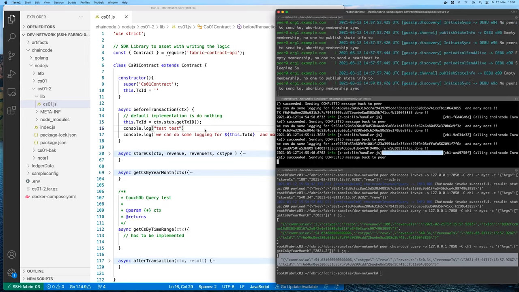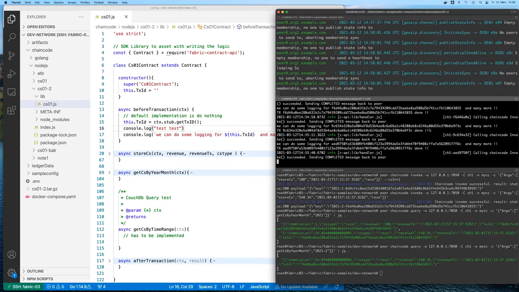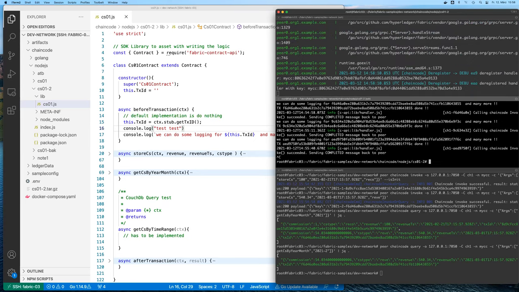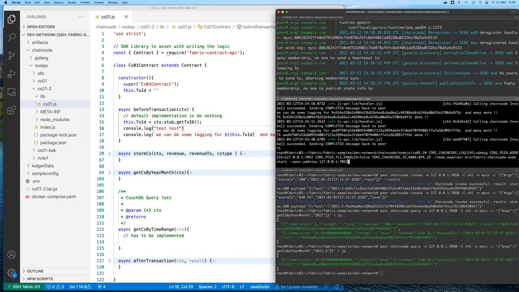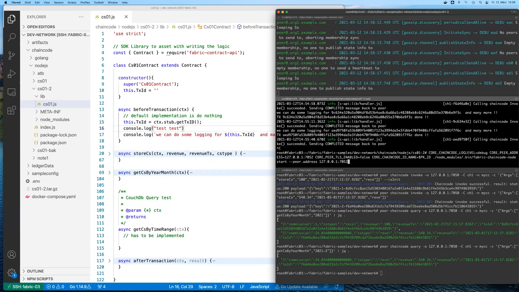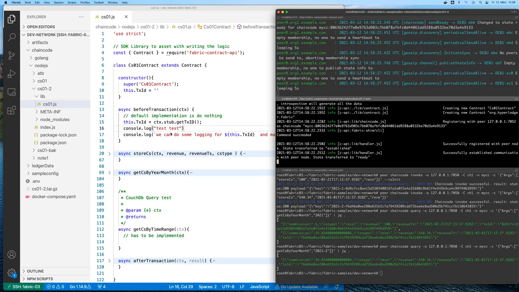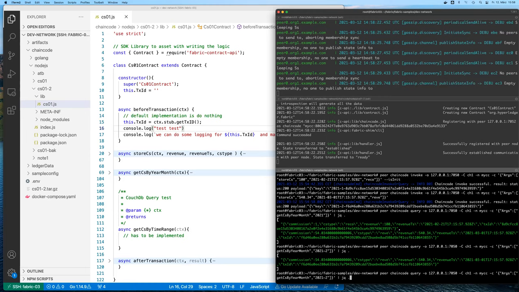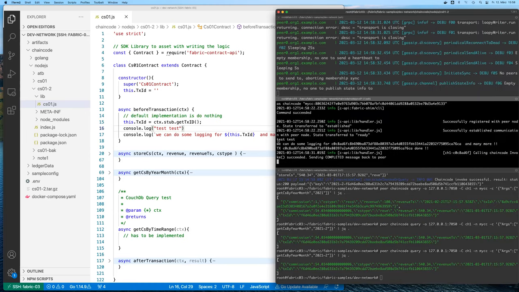So how can we test if this is working? For this, we use this second terminal here, and then we can stop this process with Control C. The only thing we have to do is start it again. When we start it again, it's running, but with this new version of this chaincode. And then we will try to query that. And you see here the log message test.